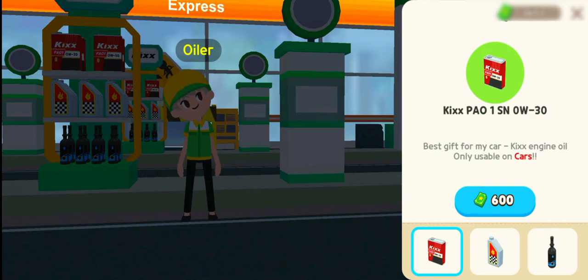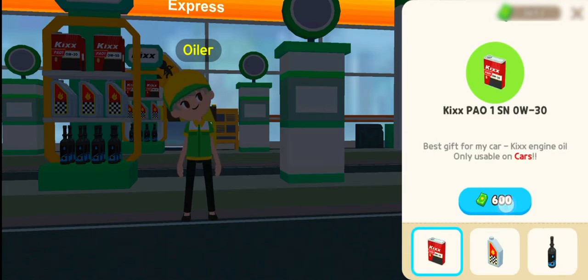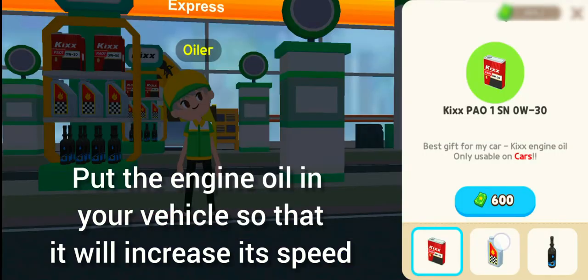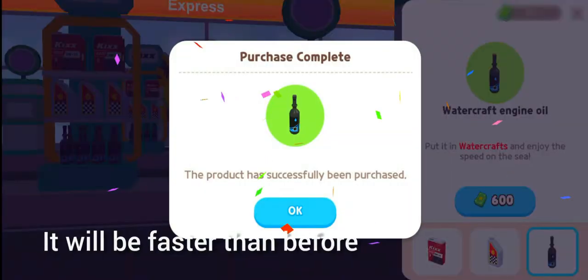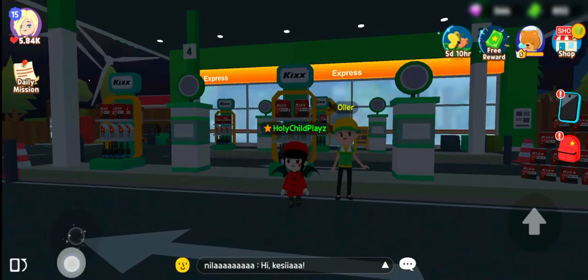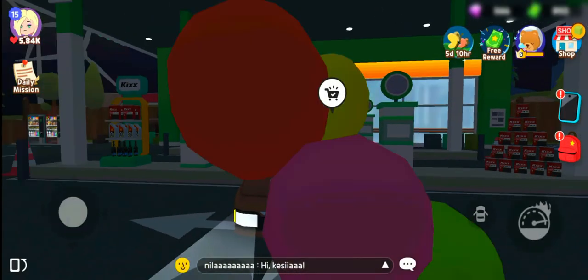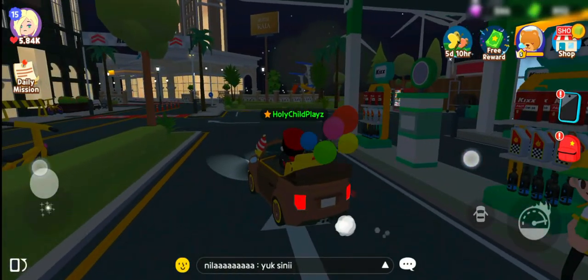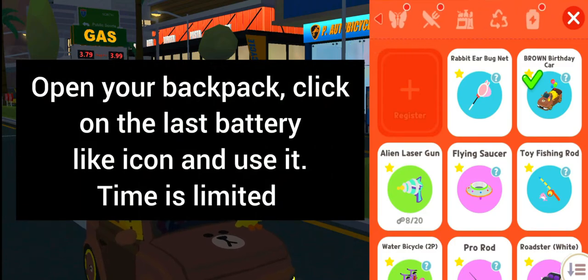So there are three engine oils. One for cars, one for motorcycles, and one for watercrafts. How to use this? Put the engine oil in your vehicle in order to increase the speed. It will be faster than before. Firstly, open the car you want to boost. Open your backpack, click on the last battery-like icon and use it while on a vehicle.